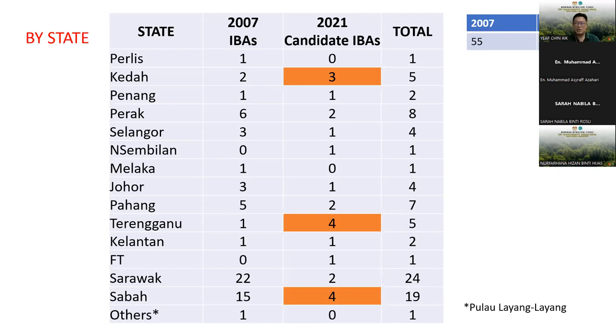In Sabah, we did not have information about Imbak Canyon. Although at first glance at that time, in my own opinion, Imbak Canyon would have qualified as a candidate IBA. But between 2007 and now, more work has been done in Imbak Canyon, and based on that output, for sure, without doubt to me, Imbak Canyon would definitely qualify as an IBA. Just to put you at ease, Imbak Canyon is now on the list as a candidate IBA. The same thing applies to Terengganu. Previously Terengganu had one, now four. The same for Kedah as well.